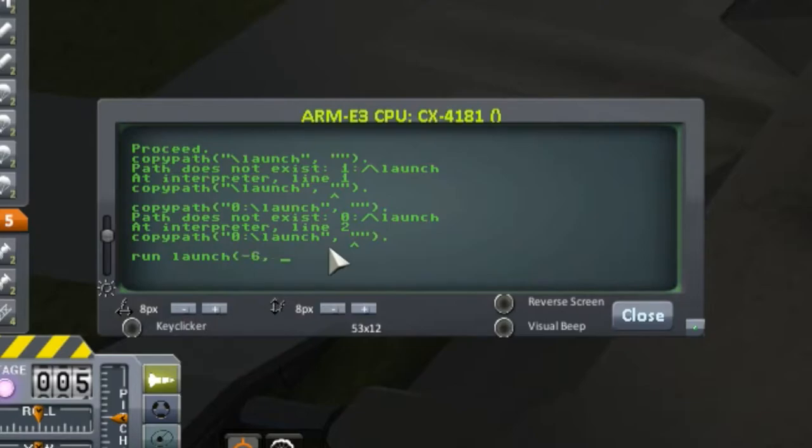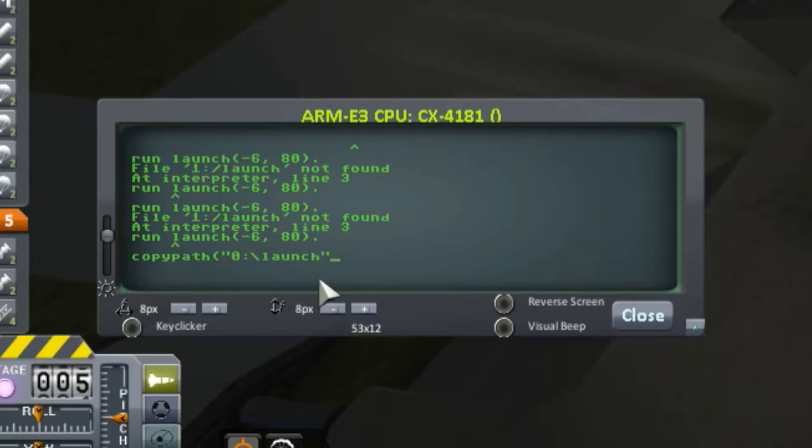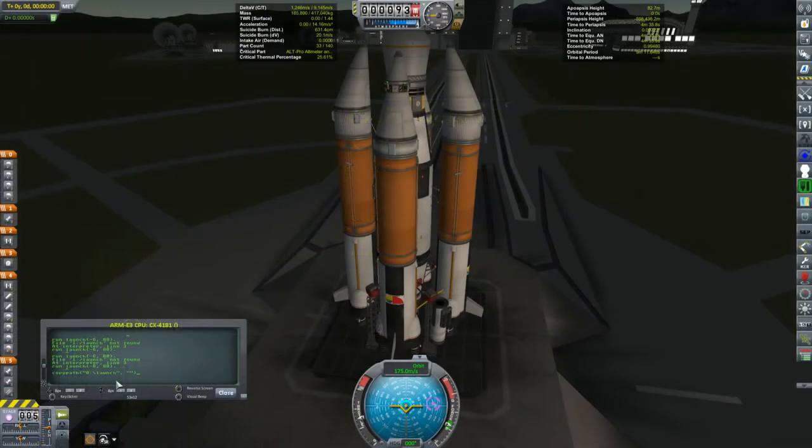That would be the inclination that I want and the altitude of the resulting orbit. Oh, I should be getting a countdown. Nothing's happening here. I don't know. Okay, let's try this again. Launch minus 6, 80. Well, I'm getting some sort of weird errors. File not found. I don't think so. I mean, I've been using the same script for a long, long time, and I certainly haven't been moving the file around.